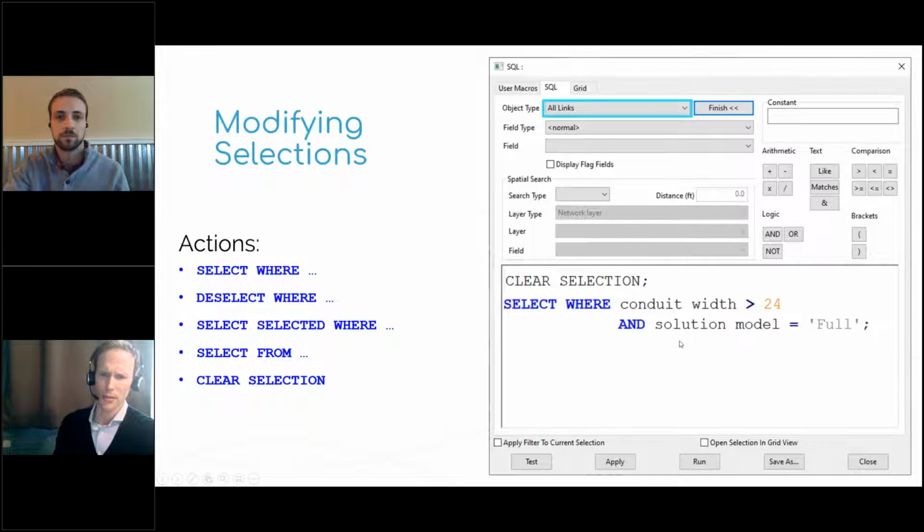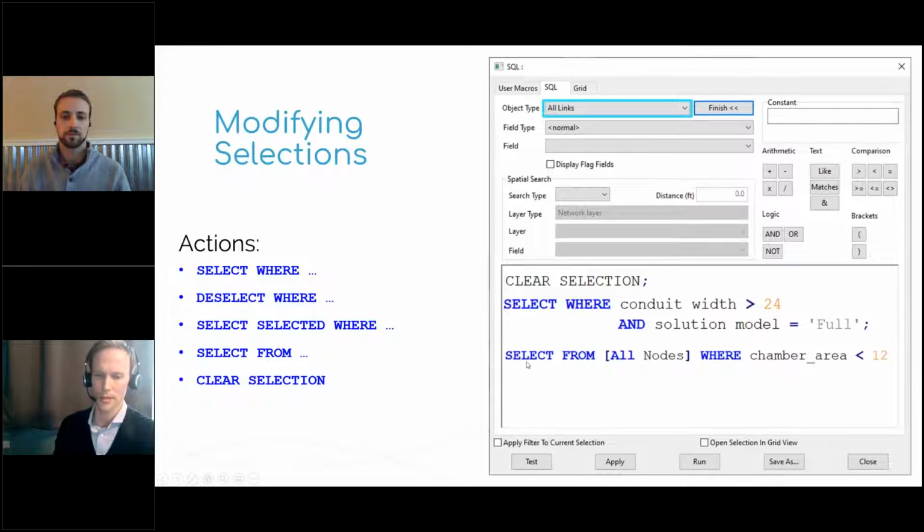And you'll notice as we're typing, it doesn't really say anywhere that we're selecting from pipes. That's accomplished with this drop down where we say object type all links. You can do that with the code itself. So you could also with your code select pipes and nodes and valves, whatever else you want to accomplish all in one script.